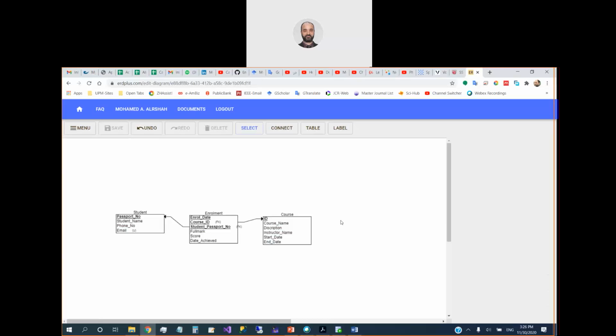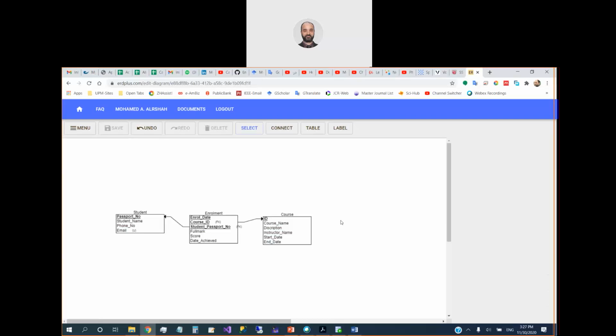What about the full mark? Full mark needs to be changed to course. Why? Don't tell me what to do. Tell me what the problem is first, then tell me the solution. Don't start with the solution. You have to tell the problem first. So the full mark is fully dependent on the course ID only.